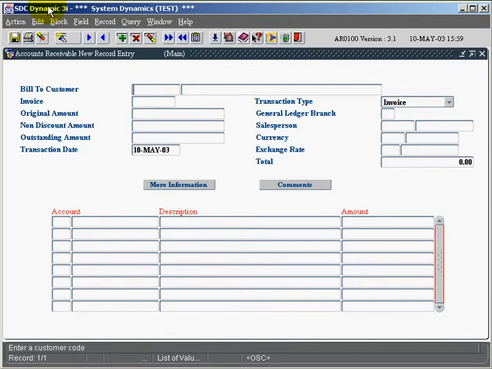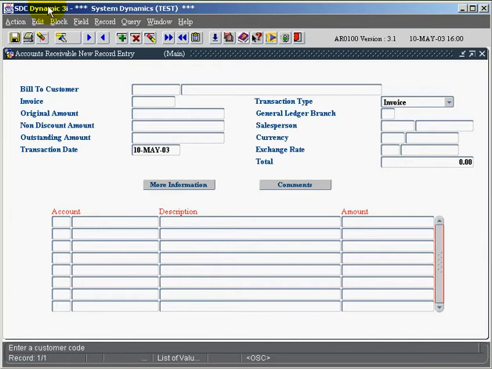In the absence of the order entry module, this accounts receivable entry screen can also be used to enter your invoices and credit notes into the system for use in the accounts receivable module. If you're using the Dynamic 3i order entry module, but you have some minor adjustments to make that you don't wish to process through the order entry cycle, for example, if you have a credit and you're not going to physically issue a credit note, or perhaps a small invoice, you may want to use this screen to enter these types of transactions for processing.